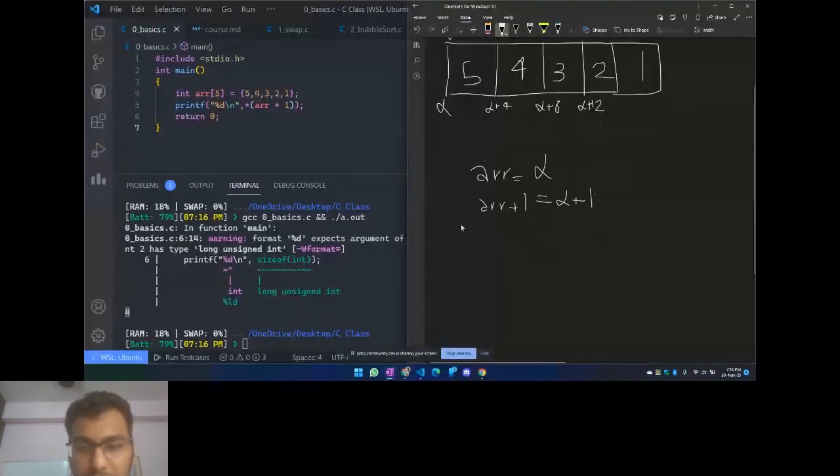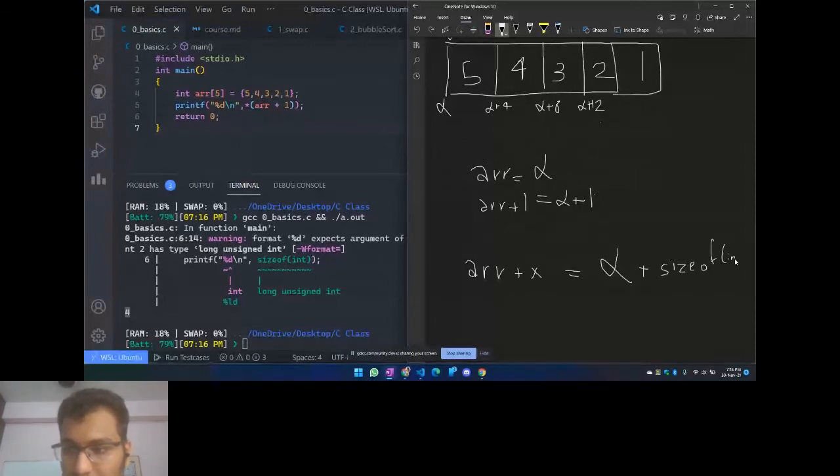When we do ARR plus X, if ARR is a pointer, what happens is alpha plus size of int times X. So when we do ARR plus 1, instead of becoming alpha plus 1, it becomes alpha plus 4.